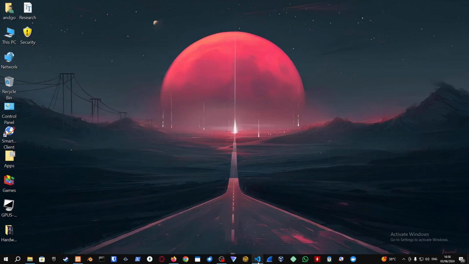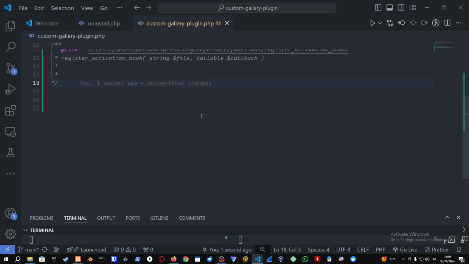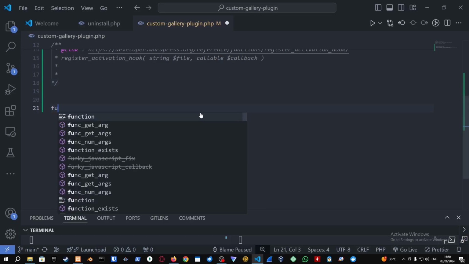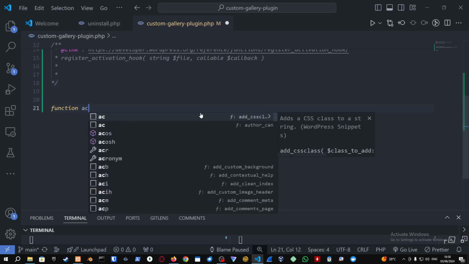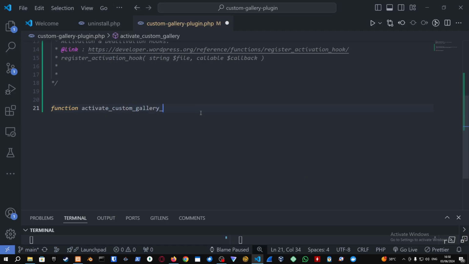All right, so here's my VS Code. Let me just zoom in over here. I'm just going to create a new function, and I'm going to call it function activate_custom_gallery_plugin, right? And we can do something when we activate it. So first of all, we can register the custom post type, right?